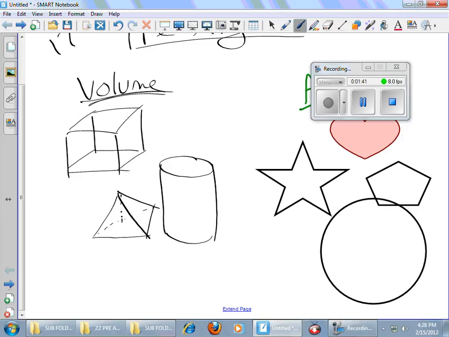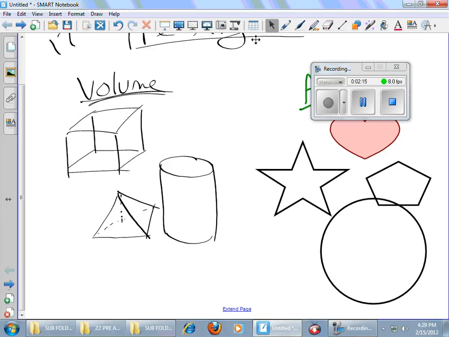3D shape. Volume is the space inside a 3D shape. Volume is the amount of Coke that fits in that bottle you see me drinking every day, the Coke Zero, right? Volume is the amount of air inside a classroom. Volume is like those clowns at the circus. The number of clowns that can fit in the car at the circus, that's the volume. Of course, that's a trick, but that's what volume is. Volume of your shoe is the amount of foot that can fit in the shoe. Volume of a tissue box, number of tissues that can fit in there.